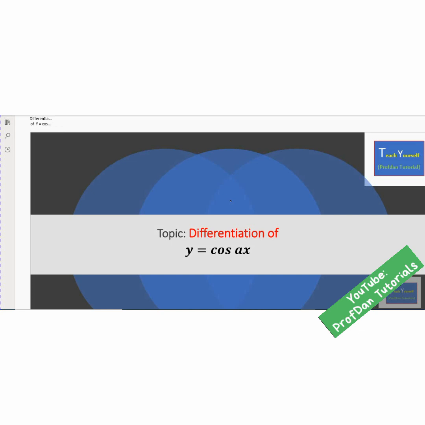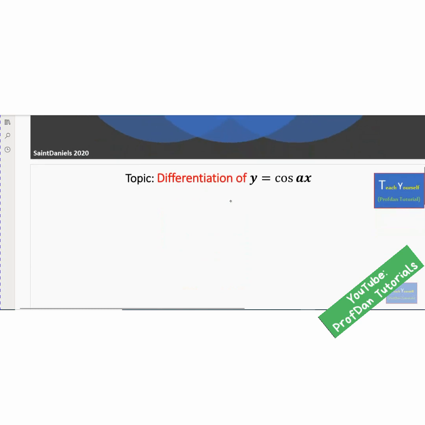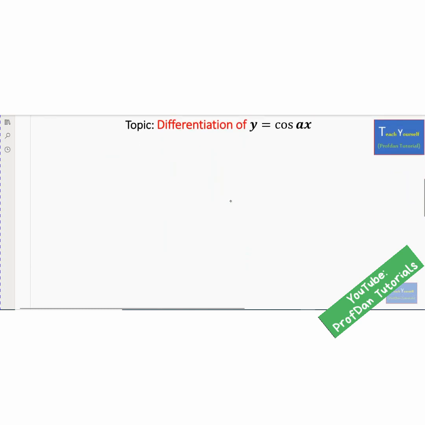In this lesson we'll be looking at the differentiation of this type of function and we'll look at examples that apply the chain rule and product rule. So if we have y equals cos ax where a is a constant. Remember in our last video on differentiating the cosine function, we did say that when you differentiate a cosine function, for example cos x, you will get negative sin x. So what about if it is in this form y equals cos ax?